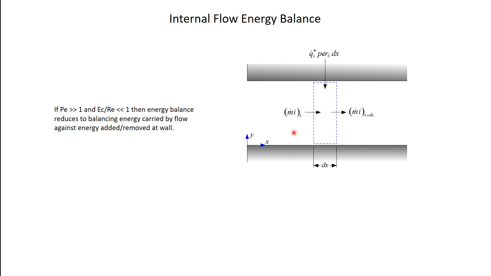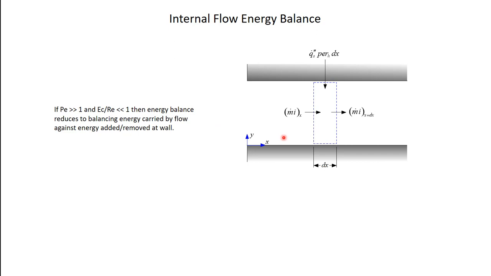There can be axial conduction, right? So I could have conduction of heat through this surface and through this surface. That's certainly going on if there's a temperature gradient in the fluid. I didn't include those terms here, and so that says that I'm ignoring axial conduction, right? The reason that I can ignore axial conduction is because, as we talked about before, the Peclet number, the product of the Reynolds number and the Prandtl number, must be sufficiently higher than 1 that the term is small.